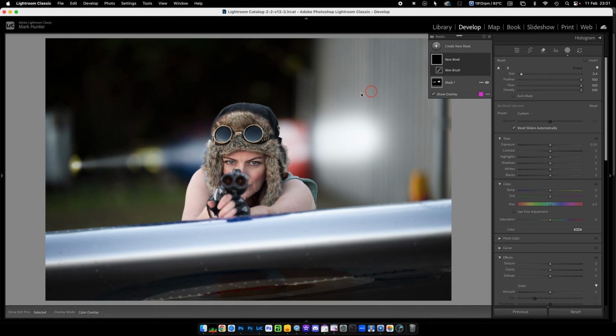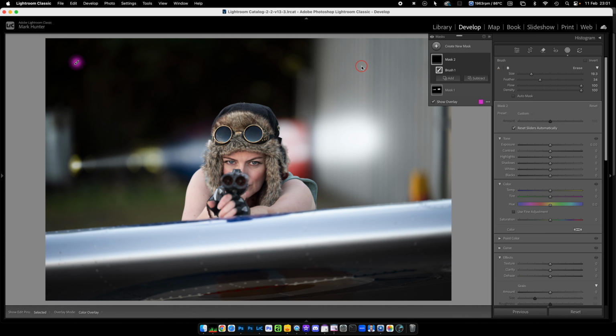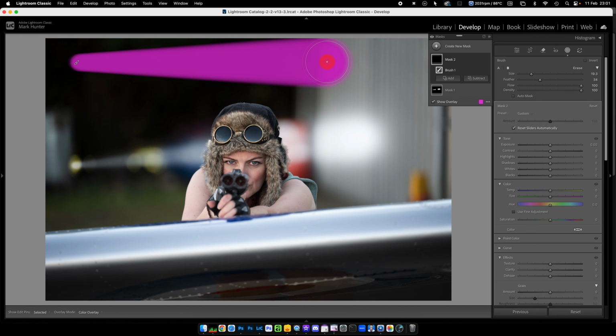I could, and this won't look good on this picture, but for demonstration purposes, I'm on A. I will click once. I'll move to B, which is a bigger brush. Hold my shift key and click. And if I want another one that's identical to that for the other headlight on the car, I'd come back to A because it's the same size. Click once.